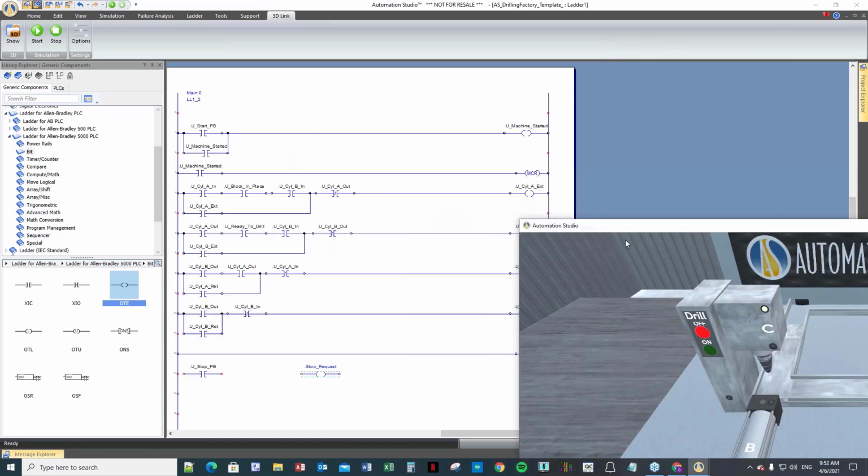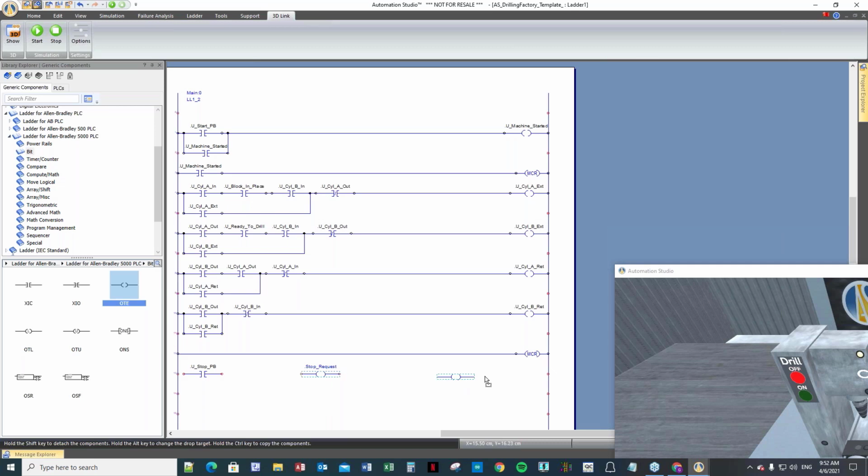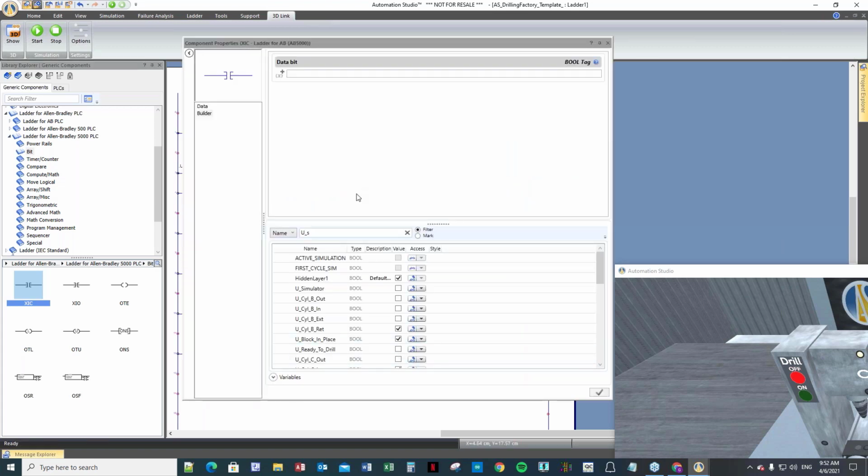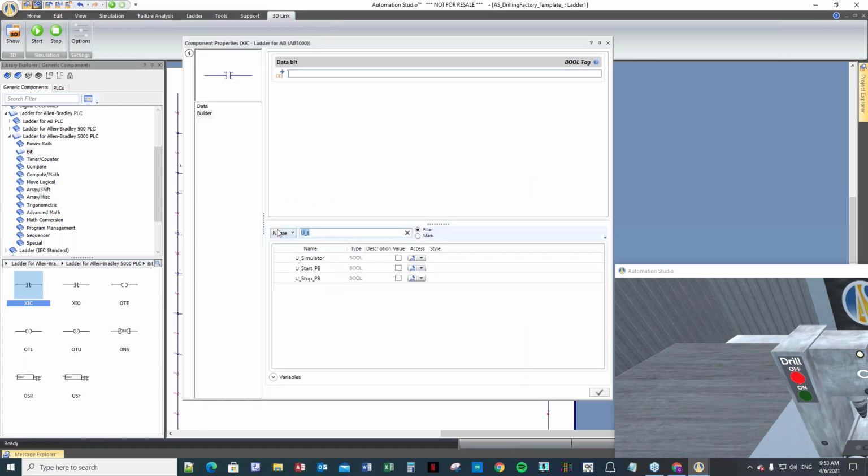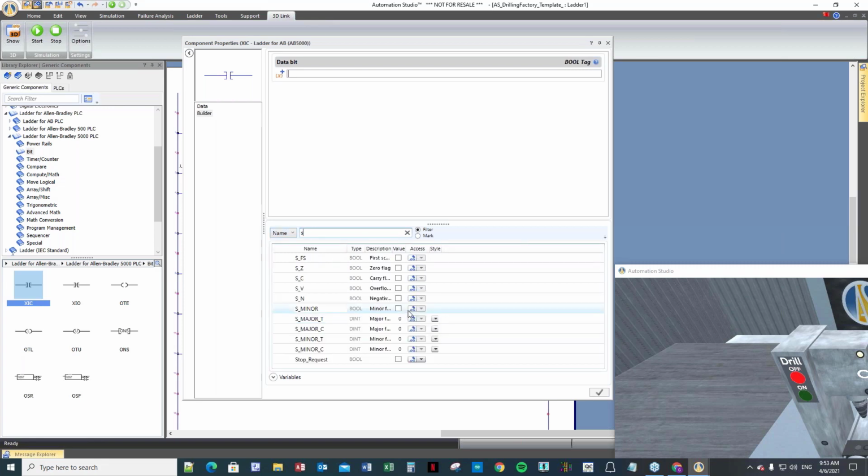I'm going to show you why it's a stop request here. Then I'm going to create a holding contact for stop request. So if I put here S, stop request is here.